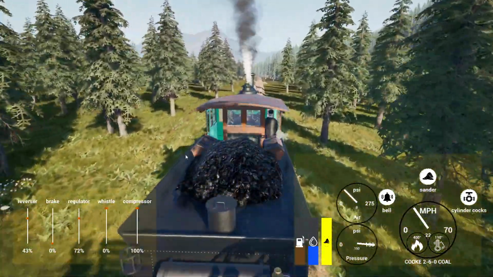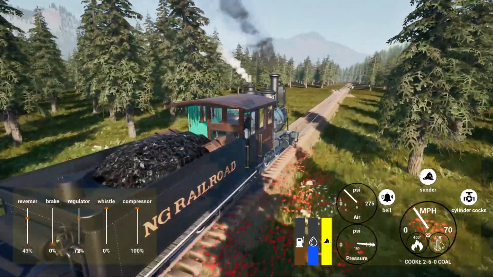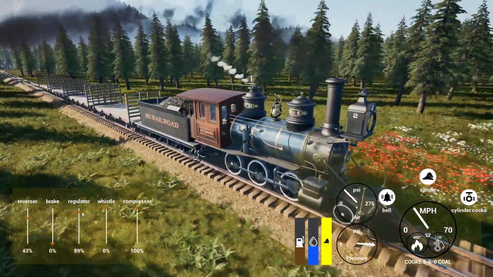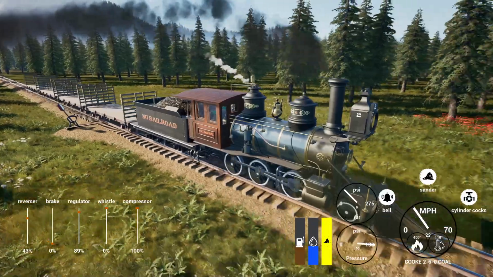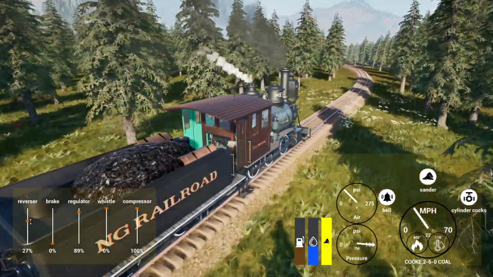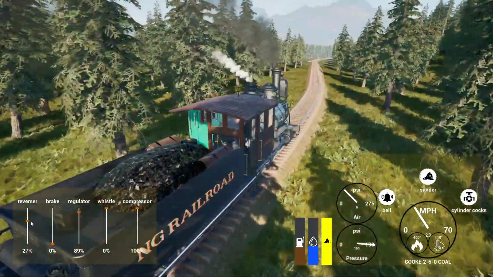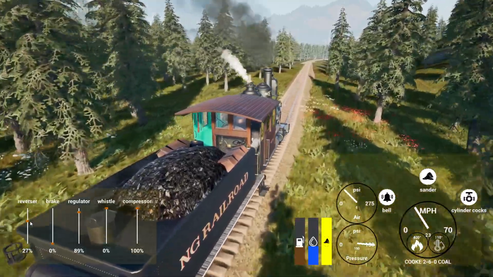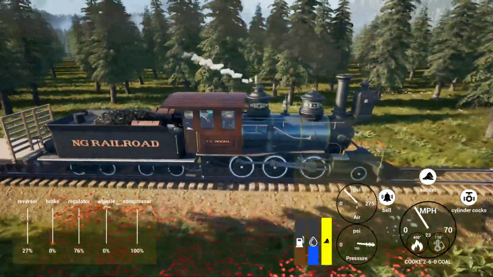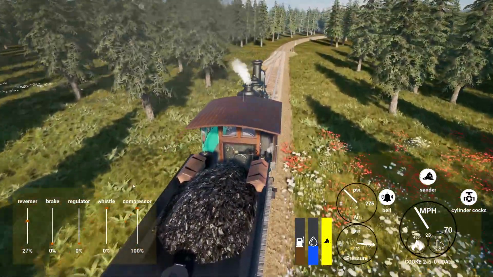Where are we at? 22 miles an hour with the Cooke, so that's cool. We'll be moving along, decent enough. Probably can get that going a little faster. I don't know, maybe not. There it's going. Yeah, so that was going to scoot along pretty decent. Alright, we're going to actually slow this down.